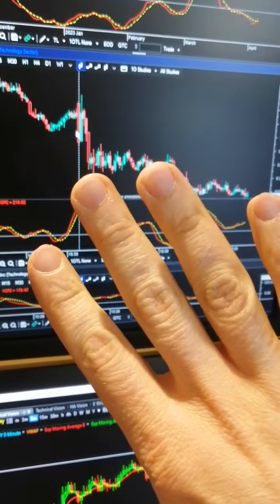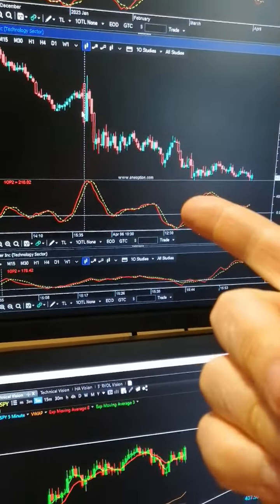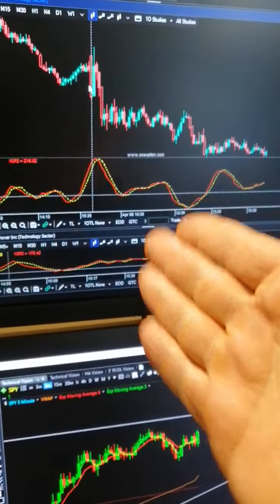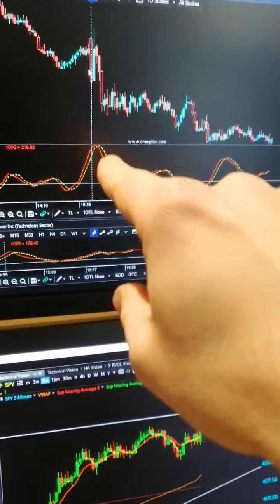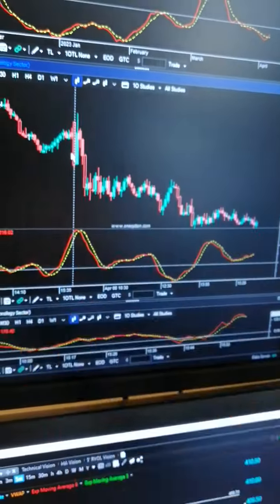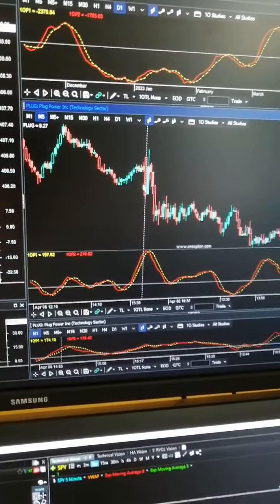But there are 4 situations in which something could completely change, and then OneOp can't predict that because it's just coming out of nowhere. And then it totally changes on you and you're like, well, what the hell? OneOp said it was going to go down. It didn't go down. These are the 4 situations that you need to be aware of. So first, OneOp won't tell you where support and resistance is.